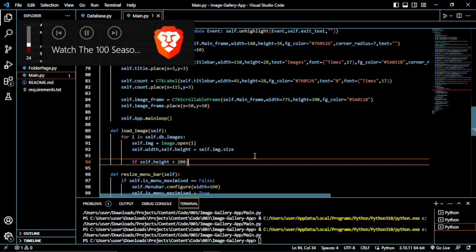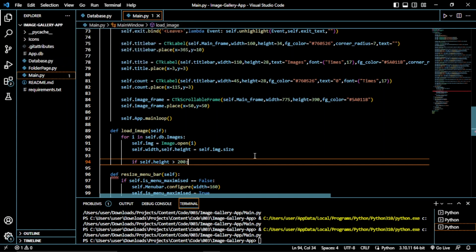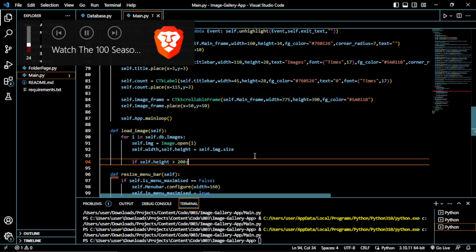So in case the image is bigger than 200, what should it do? It should actually look for the percentage increase and use that percentage to reduce the width so that the image maintains its aspect ratio.